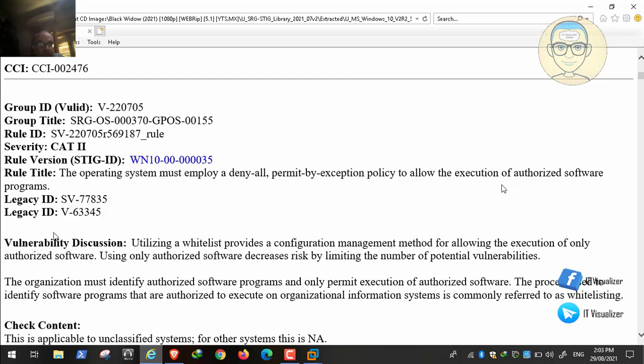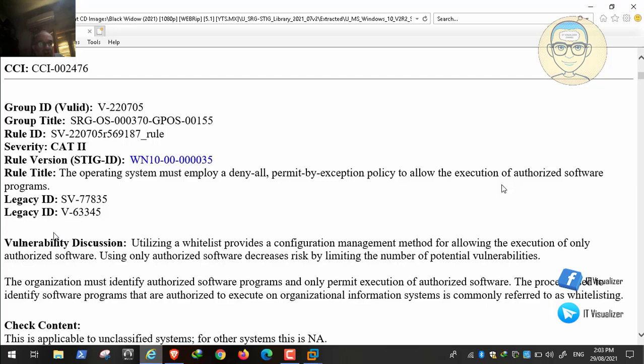So we need to have a way to control what software should run on this operating system. If I have a mechanism to control which software will run on my operating system, I can help myself not to be hacked by malware.